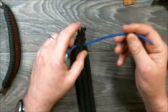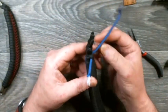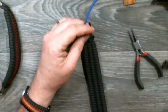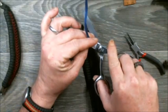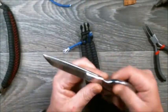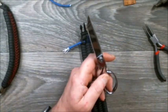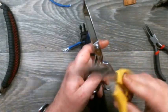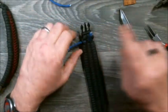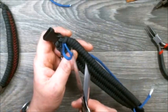Okay, so now what we're going to do, we're going to come up here. We got this one. We're going to cut this one too, about 1 inch long. Just cut it. And if you can afford them, invest in some actual cloth shears. They cut through this paracord like butter, as opposed to $12 whatevers. Okay, bam, you got that. Now you come back on this end. We're just going to cut this in half also.